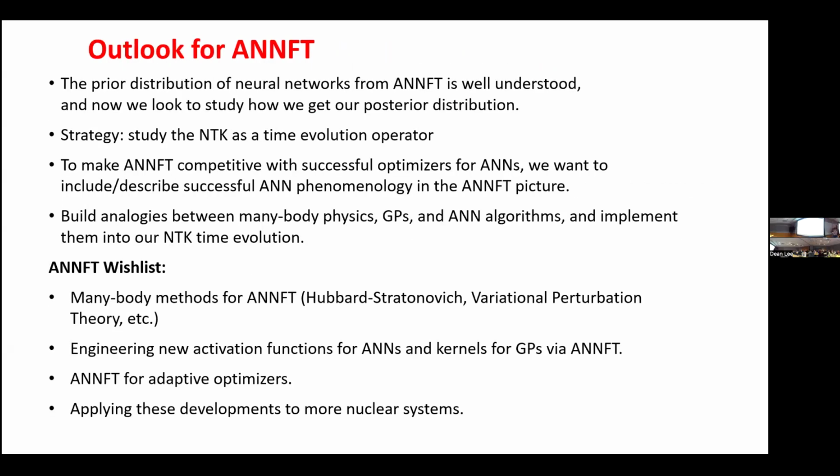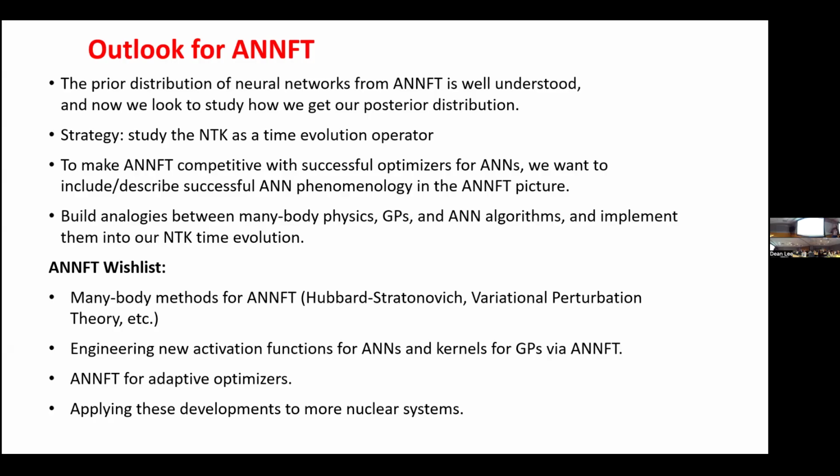Just to give an outlook on where we're at, we understand the probability distribution properties pretty well. Now we're looking to study our posterior distribution. We're going to look at the NTK and those time evolution equations and try to introduce new successful phenomenology in an ab initio way, and then continue to build analogies between many-body physics, GPs, and ANNs.